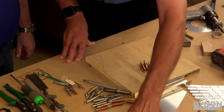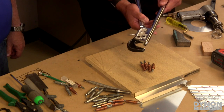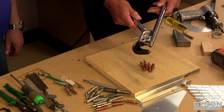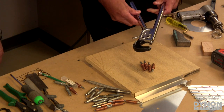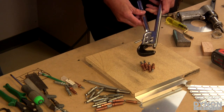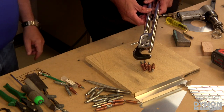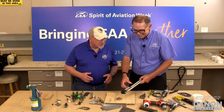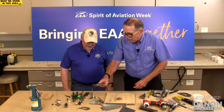Another more uncommon tool is called a rivet squeezer. A rivet squeezer allows you to drive rivets by hand, basically. It's a little more technical, a little more accurate, with a more repeatable result. And it's very quiet. So if you're doing this in your basement or even out in your garage, the more rivets you can squeeze with the squeezer, the less noise you're going to make, which is going to make everybody else in the house happier. Exactly.